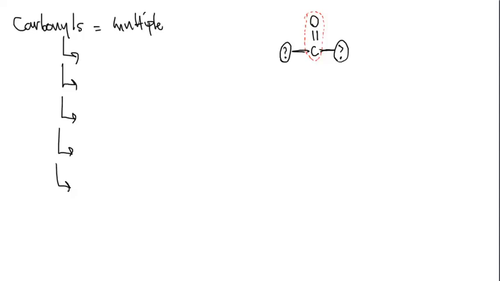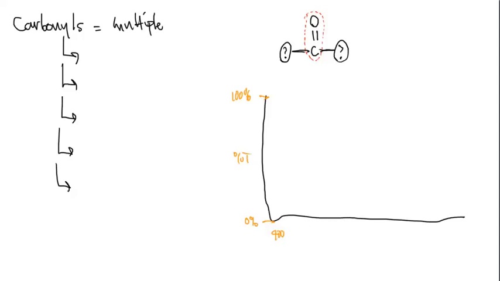So what does this basically look like in an infrared? Well, I do this second because out of all of the functional groups, this seems like the next easiest one for people to pick up. And again, just like in the previous video, the y-axis is percent transmittance. So up here we have 100% of the light going through, and down here we have 0% of the light going through. And the x-axis, just as before, is wave number from 4,000 to 600. This wave number is per centimeter.